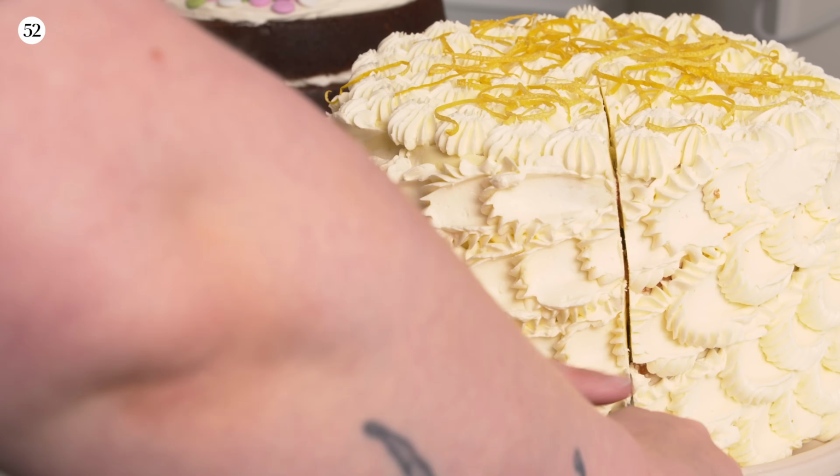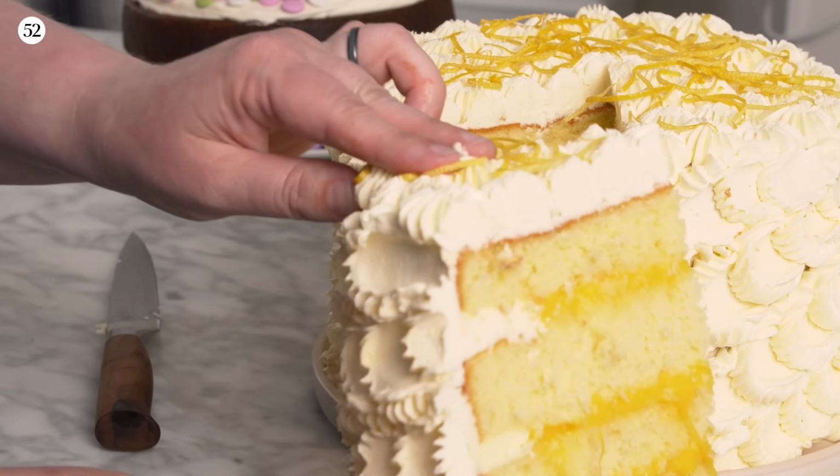Just gives you the flexibility to be able to do 2-layer, 4-layer, or 3-layer cakes, because you can cut 2 layers into 4. You know what I'm saying. It gives you more flexibility because sometimes recipes call for 3 cake pans, sometimes they call for 2.